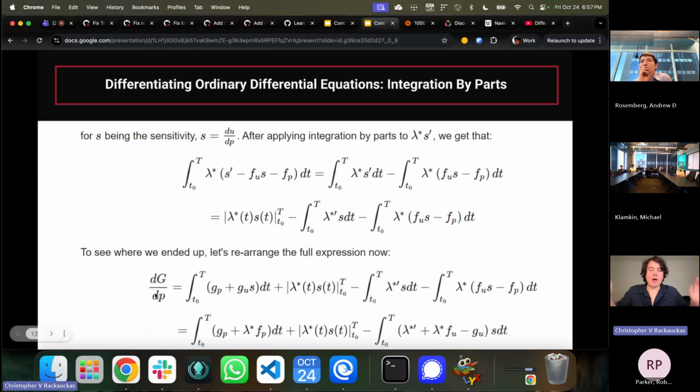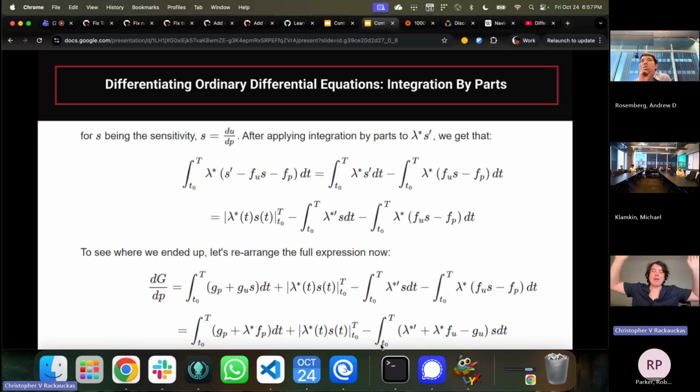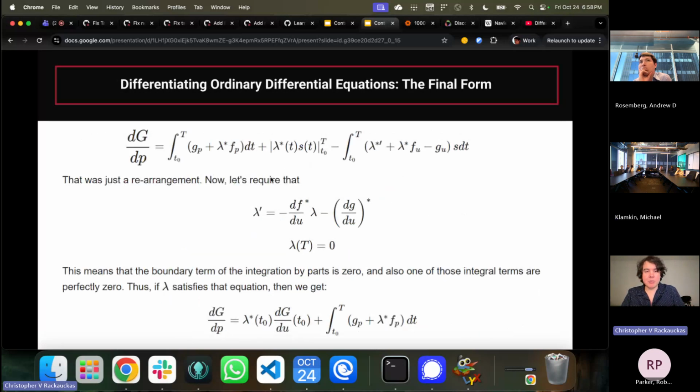And now you go, okay, how has that helped us? Now there's this lambda in here, which just showed up because it's part of the zero. How has this helped us? Here's the deal: I can simplify this equation if I make this term 0. So how can I make that 0? Well, it is 0 if lambda star prime minus this term plus this term is equal to 0, right? So I just require that. I'm going to require that lambda prime is equal to da, da, da, and if that's 0, then all I'm left with is this here.